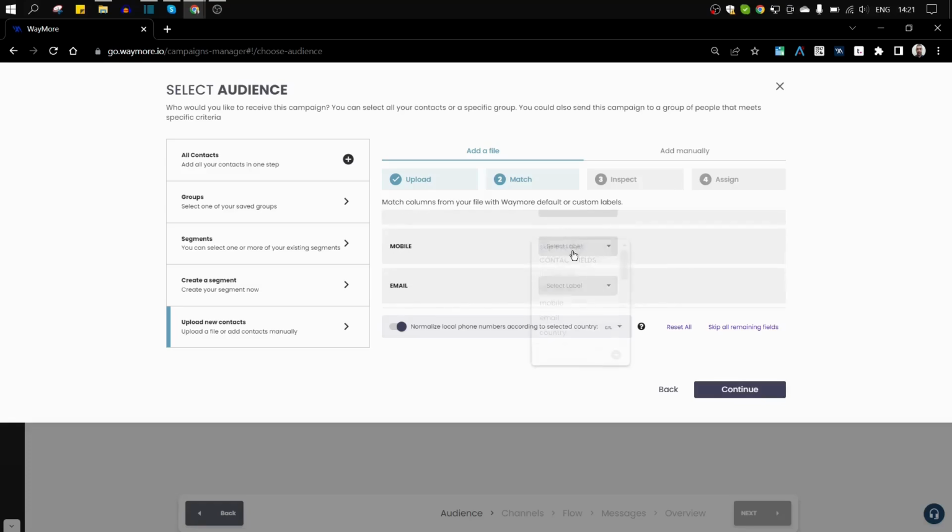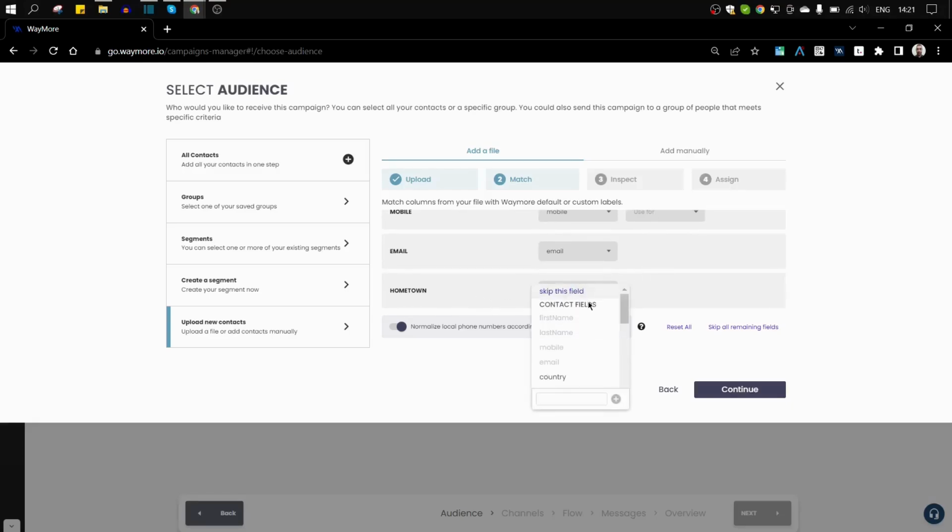Additionally, mobile in the same way of thinking, and you can select or unselect for which channels the mobile will be used in case you have them active, email for the email, and hometown again for the specific label that it's going to be hometown.